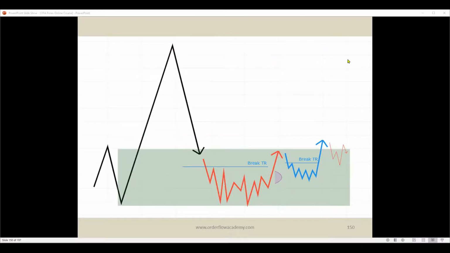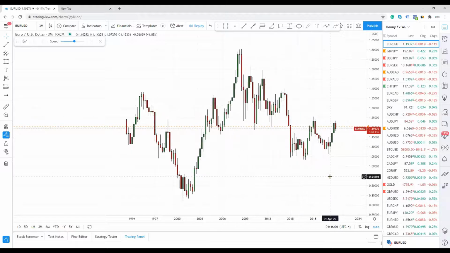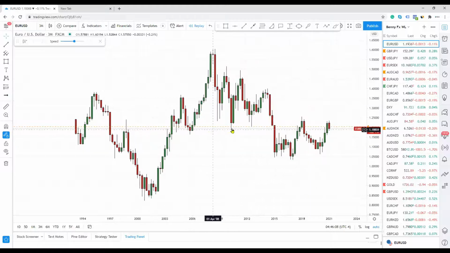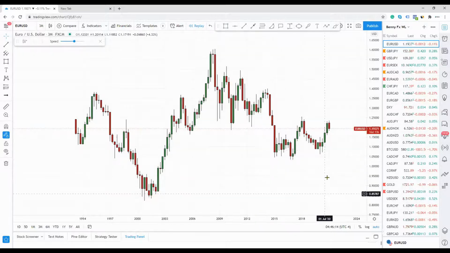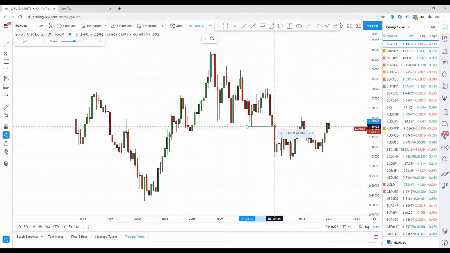All right, any question? What is the trend of EURUSD right now? Downtrend. How do you define downtrend? Use the market structure that you have learned just now. Do we break any market structure to the downside or to the upside? Look at this one. It removed the low and it closed below.